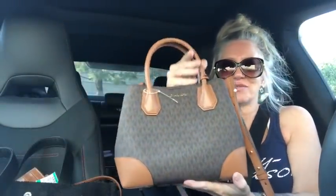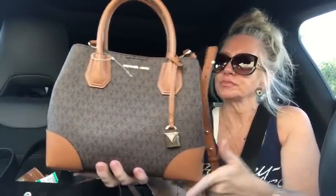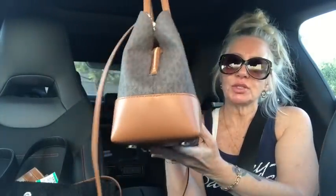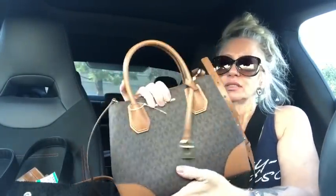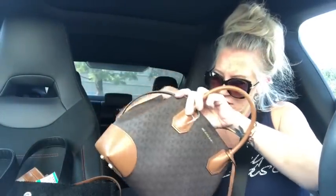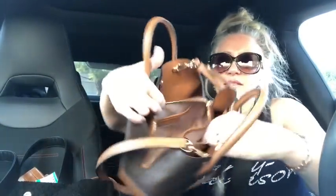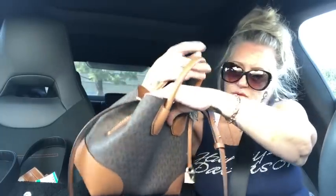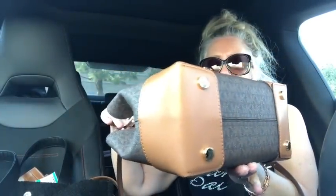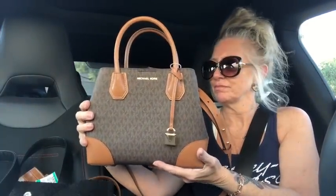Wouldn't be a haul without a Michael Kors! Brand spanking new — Michael Kors satchel, no signs of wear. Somebody just donated it because I guess they just didn't want it anymore. Adjustable detachable strap, post adjustments, rolled leather handles. Here is the interior — extremely clean with an inner zipper pocket, and then in this pocket there are two more pockets. Feet on the bottom. Great looking purse — little teeny tiny MKs on it, little micro MKs. Isn't that pretty? Saffiano leather.